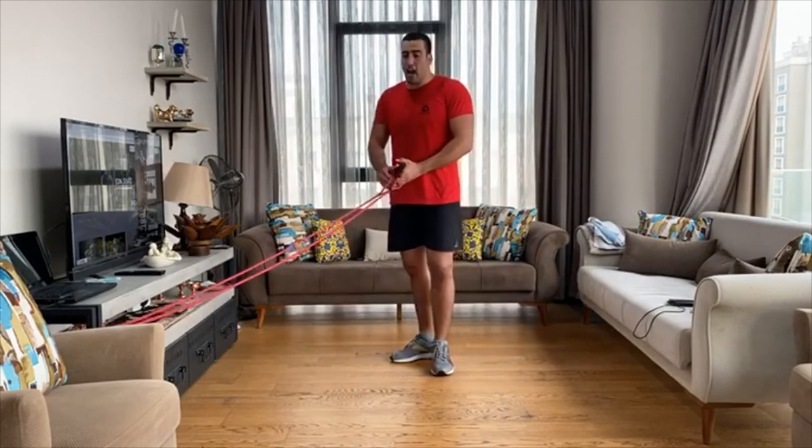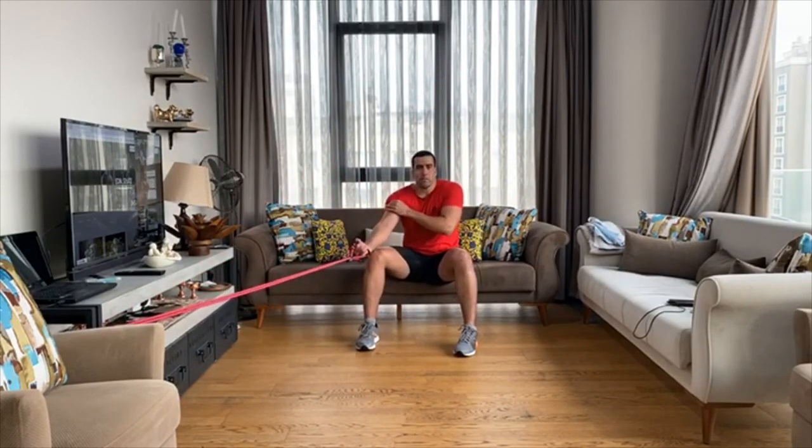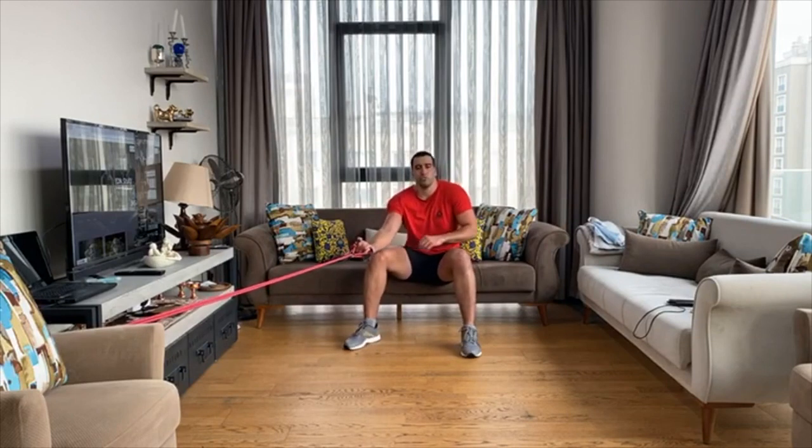Very good. Now, you're gonna sit on your sofa and you have to put your arm muscle in the push, okay? You have to push it too much to make it tighter.